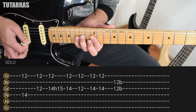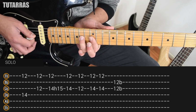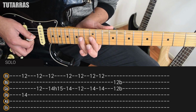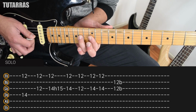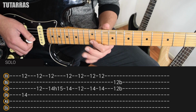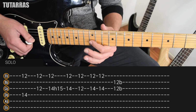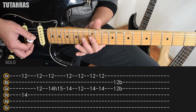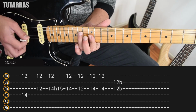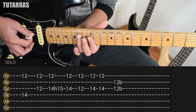So 12, 14, and do hammer on. Then we go back to 12 and 14th, then 12 and 12, and then we go back again to 14 and 12 and do twice. And to finish, we strike the 12th of the B string and the 12th of the G string. And we do a tiny bend, right? Let's go in slow tempo. One more time.